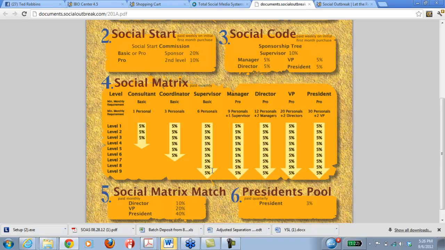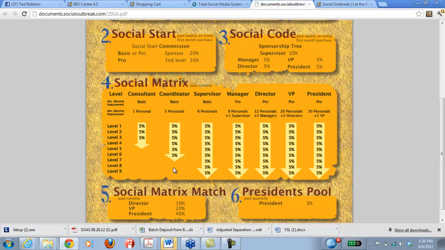The thing that is really cool about our compensation plan, and the reason why I like it, is this item number 5, our social matrix match. This match, in my opinion, is the most misunderstood and underestimated portion of our entire compensation plan. I'm able to get a personal match off of the social matrix that is paid from all of my individual people below me, my personals, up to 40% of their entire matrix pay each individual month.